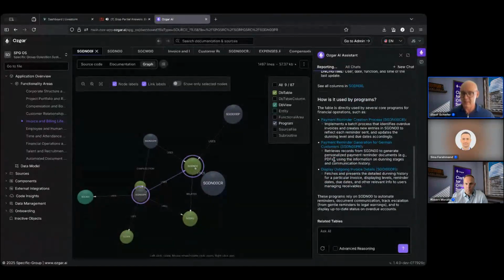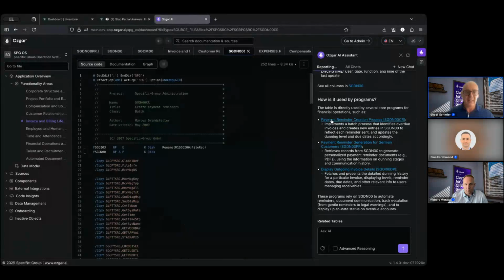I see here there are three programs. There's no surprise here. We see here the three programs also in the knowledge graph. I can easily always just click on a link again. I see the source code, can get documentation, see the graph, and so on. So I hope you get an idea how you switch back and forth between documentation pages, sources, the graph, and the chatbot output. So this is seamlessly integrated.